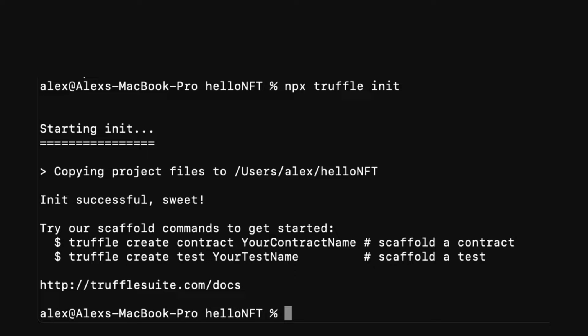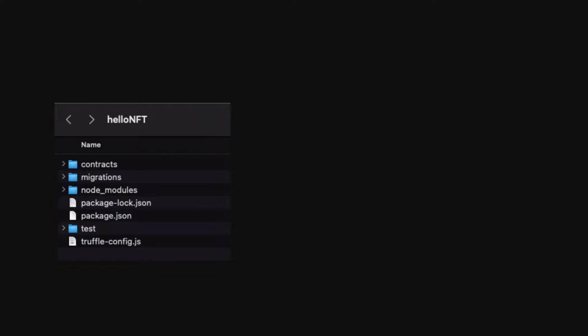This is going to build a contracts directory and a Truffle configuration to connect to the Ethereum network. NPX is similar to NPM, but for a local package, like if you have Truffle locally, which means it's only available in your project instead of being installed globally. All right, so now we have more folders in our project.